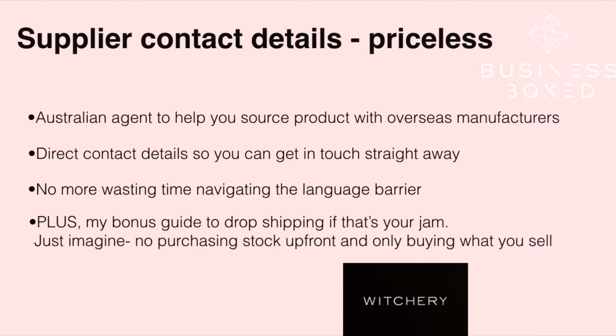Now, drop shipping can be more expensive, so something to be aware of. So the cost per unit, there's not as much margin. However, you could absorb that by having your prices a little bit higher. There's lots of opportunity there, and it cuts out a lot of costs as well, having to store stock and having to move stock that you can't sell. Imagine buying thousands of dollars worth of stock that is sitting in a warehouse that you just can't shift. So really important, really lots of potential with drop shipping, and I've got a bit of a guide of how to do that.